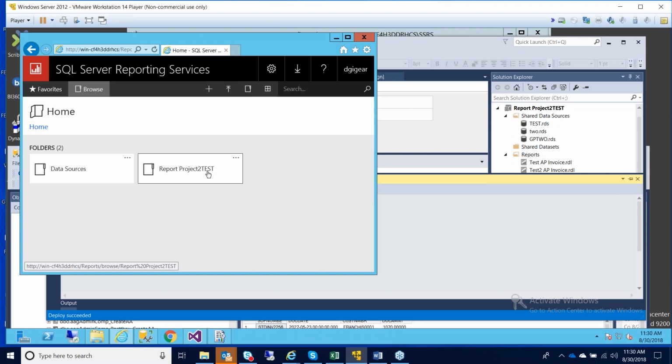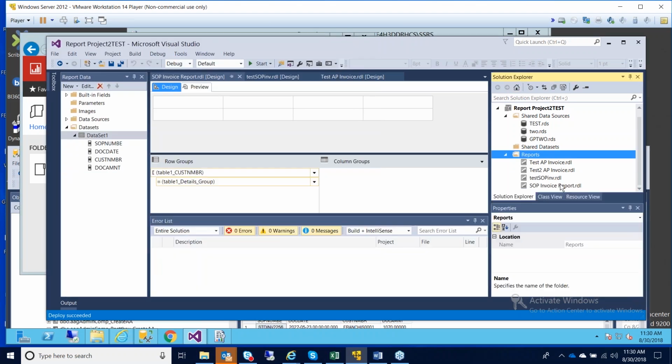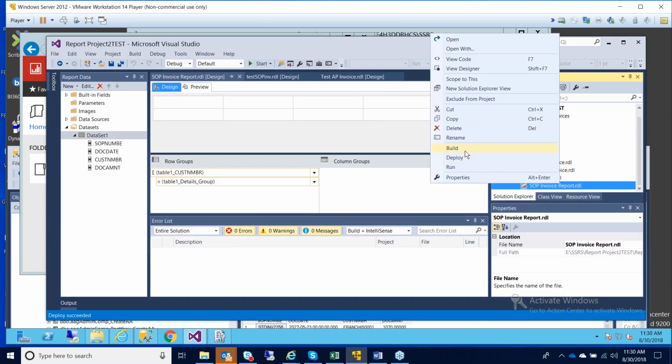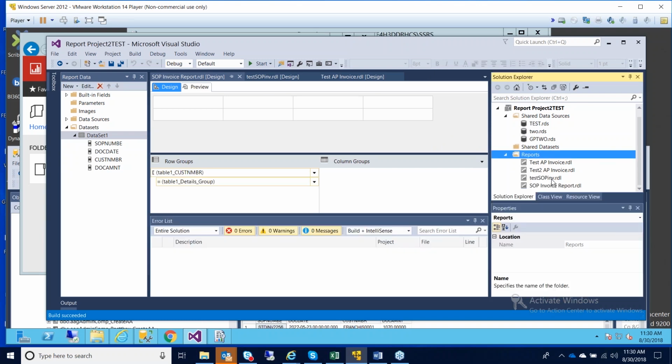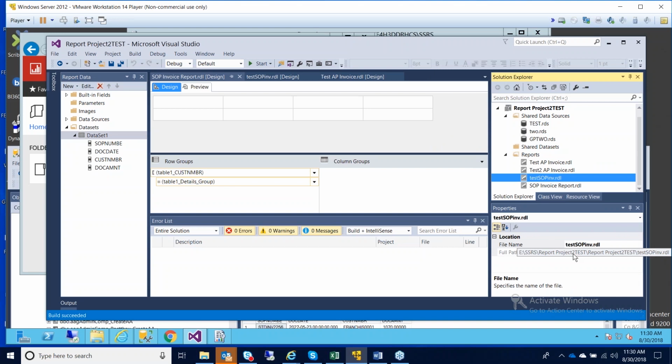The second way to load the report is you build the report like we did here. You just build the report. And then you go into the project file location, which is where the location of your reports are found.